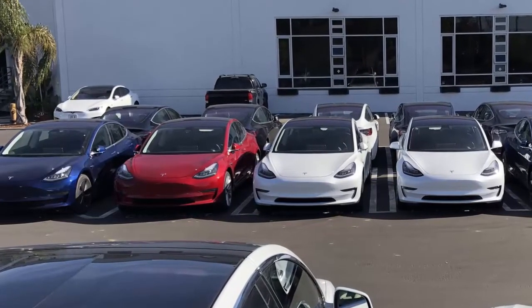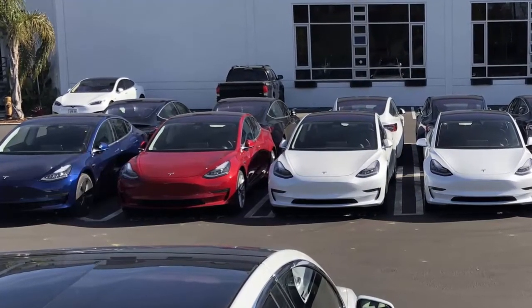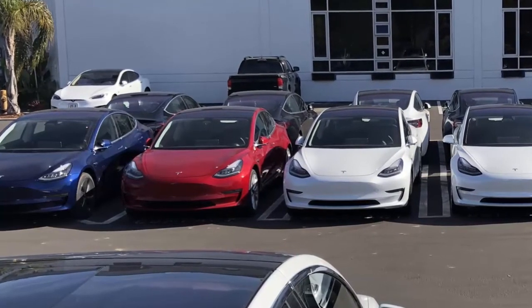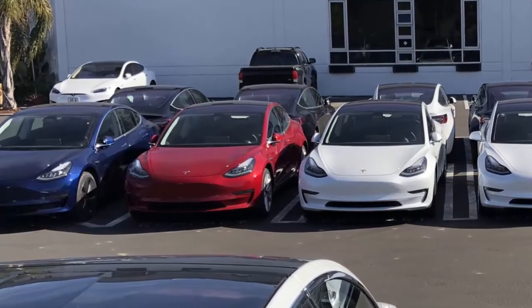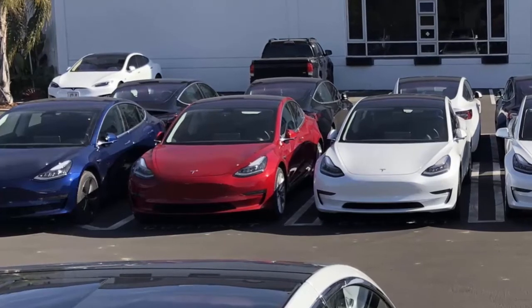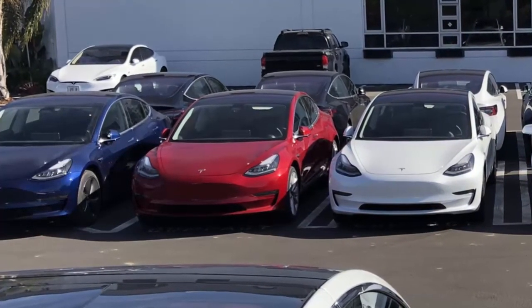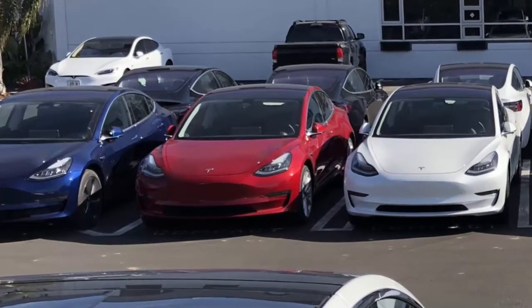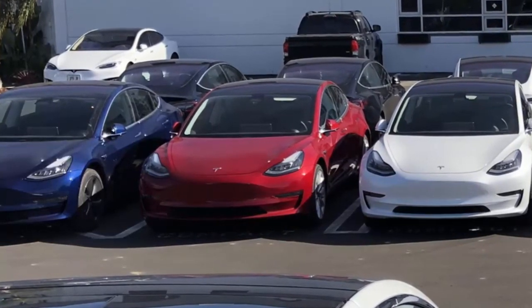Bloomberg is tracking the Model 3 rollout with an experimental tool that estimates production using vehicle identification numbers. The tracker estimates that Tesla is building about 1,190 Model 3s a week as of Sunday, though that figure may not capture a last-minute burst in output. Analysts are projecting total deliveries for the quarter of about 8,800 units, the average of 7 estimates. Bloomberg's Model 3 tracker estimates Tesla may have produced almost 9,300 Model 3 sedans in the quarter.